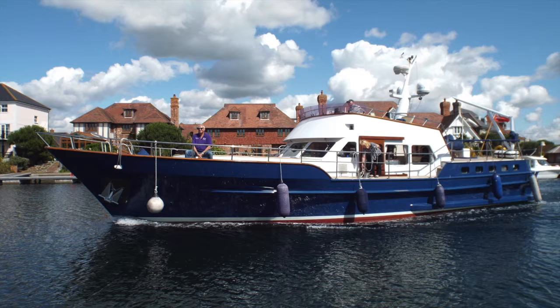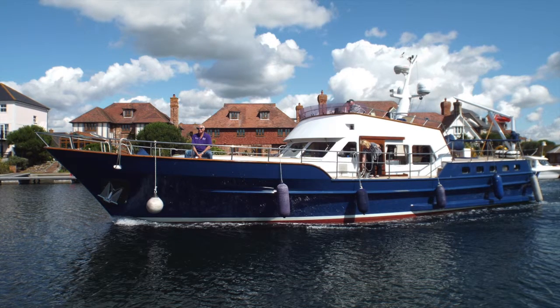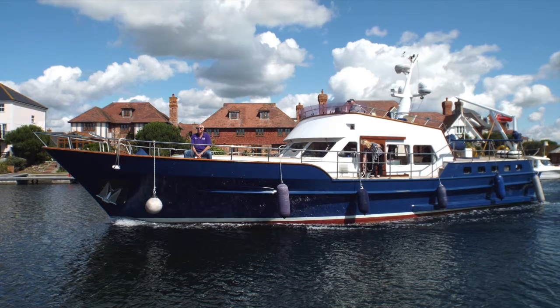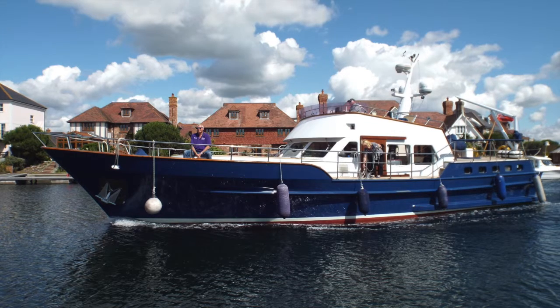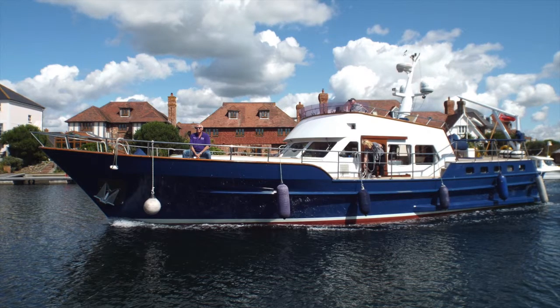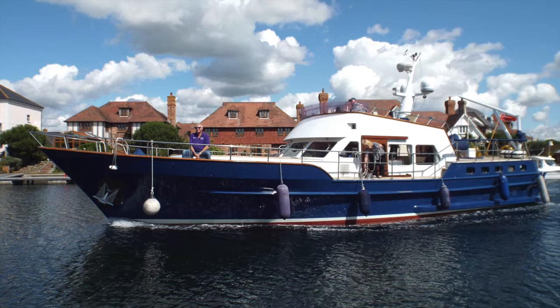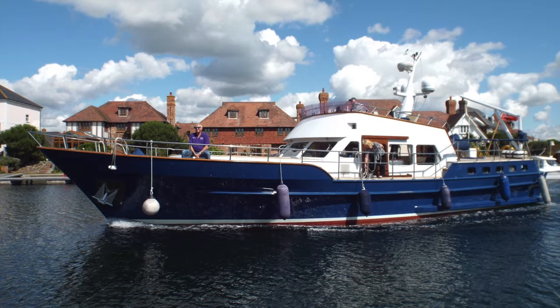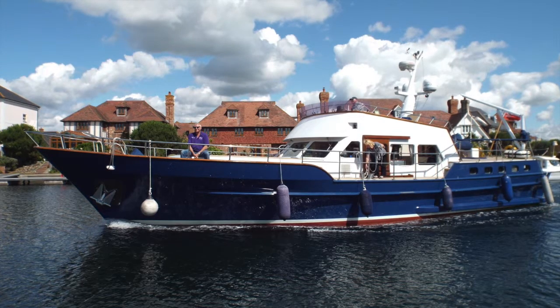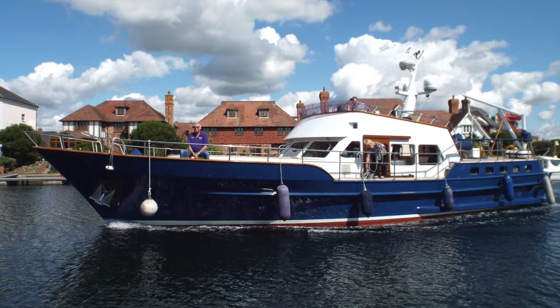To summarise the key features of this boat: it is a Dutch-built steel trawler built to the Lloyds 100A1 class specification. It has Rolls-Royce engines with approximately 2,150 total running hours as of August 2015. It was designed for long-distance passage making and has a cruising range of approximately 3,500 miles. It has seven berths in three cabins, two heads including a bath in the owner's heads, radiator central heating and reverse cycle air conditioning.